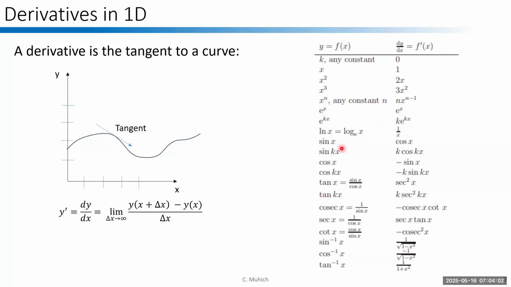The natural log of x is 1 over x. And then sine gives cosine, cosine gives negative sine. And then there's a whole bunch of other rules that hopefully you're familiar with. And you can, of course, look these up in derivative tables. My last comment, which is, again, hopefully just a reminder, is that our maxima or minima occur where the derivative, dy dx, or d anything dx dt, etc., is equal to 0.